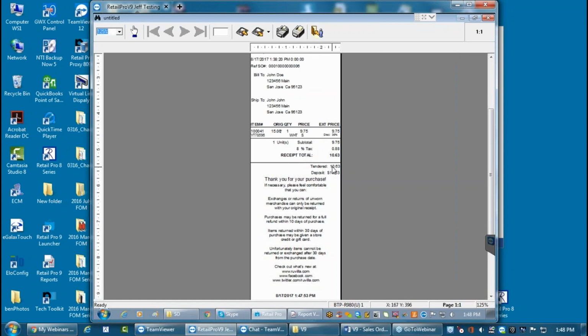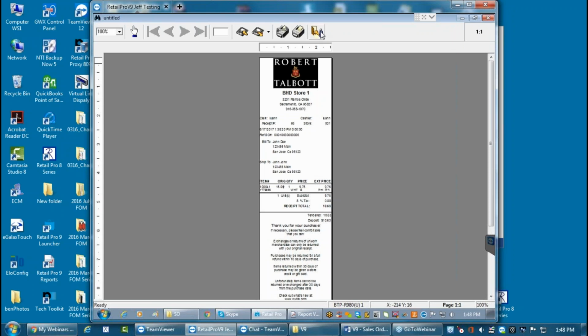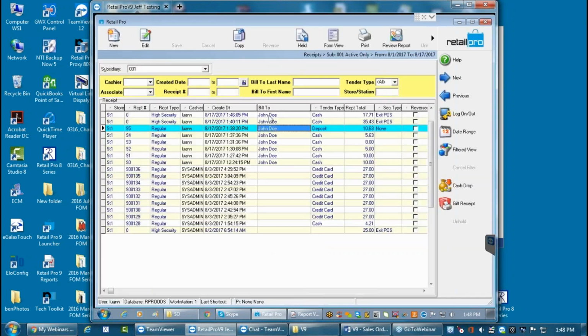And then if we had to tender the rest, we would show cash tender. Okay, we got duplicate receipts on this, so that's a little bit of a hitch in my get along.